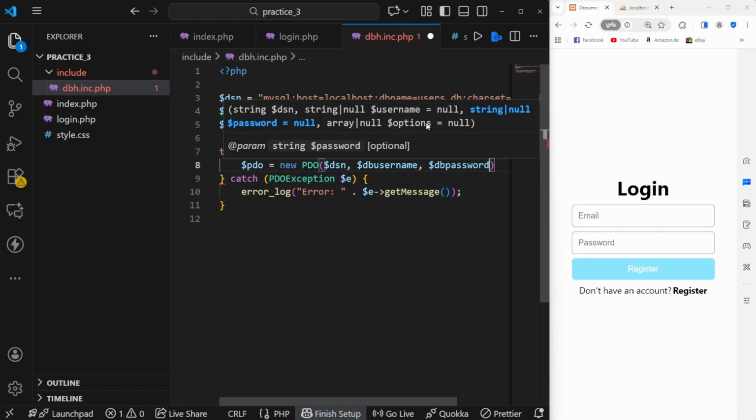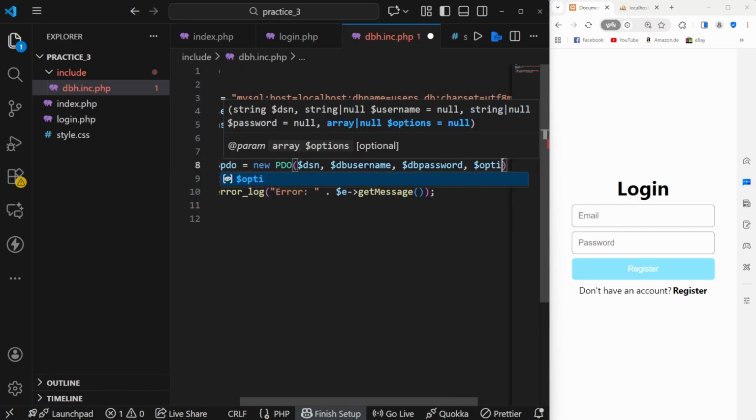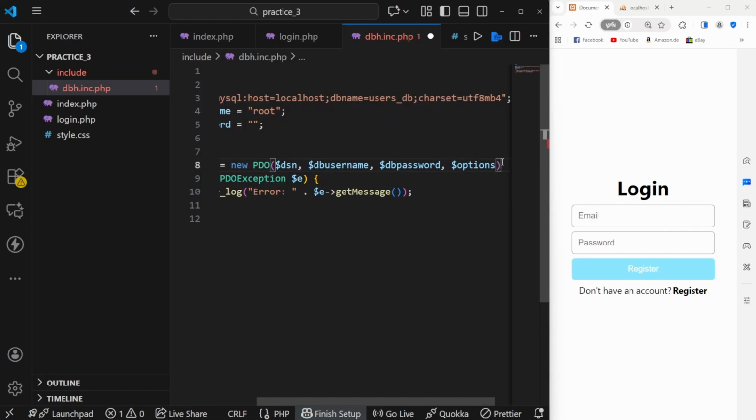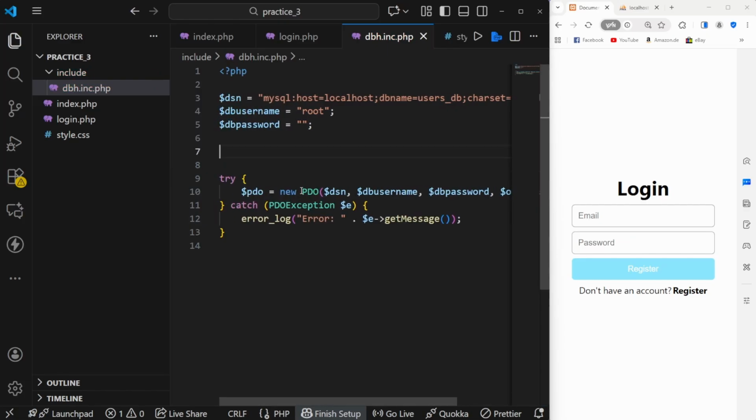And now you can see as the fourth argument, we can also pass in some options. And I did not talk about those options up to that point. It is essentially just an associative array that defines how your PDO connection should behave. So those are just default settings that you can set for your PDO connection. And I think it's easier if I just show you. So let's create this options associative array like so.